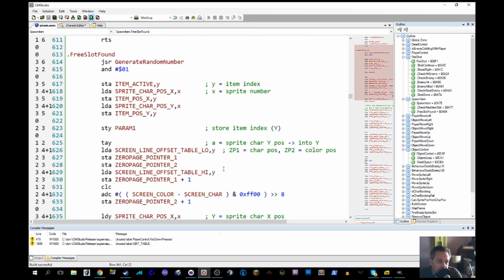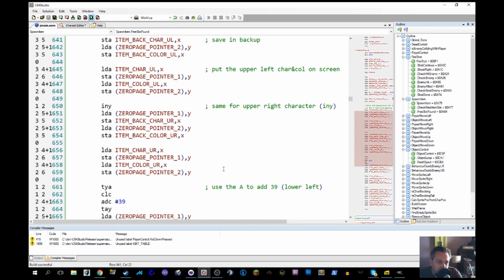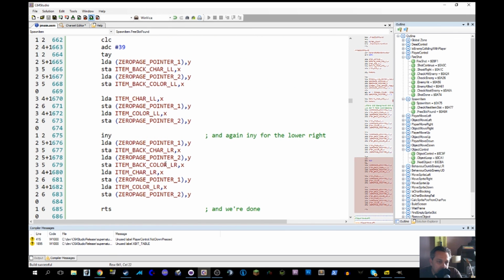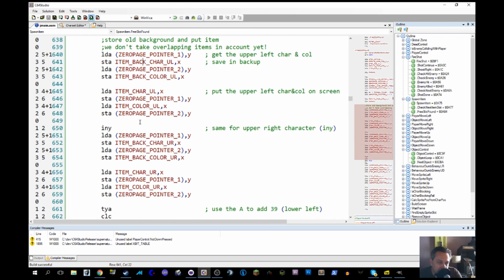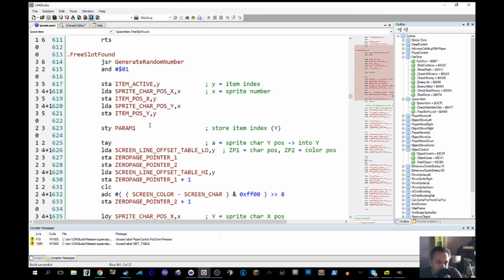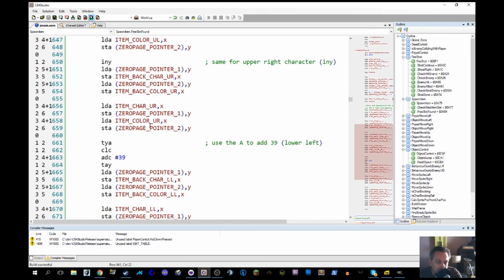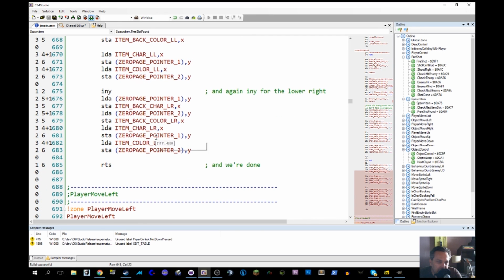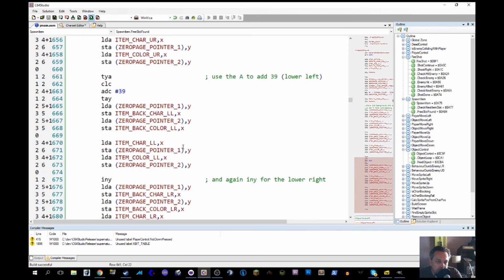We pick a random item. It takes a lot of code to do that, doesn't it? All that screen wrangling. This takes a lot of time. These are costly functions. They don't have to do much because it's only 4 characters, but there's a lot of addressing and a lot of things to do just to paint that stuff.